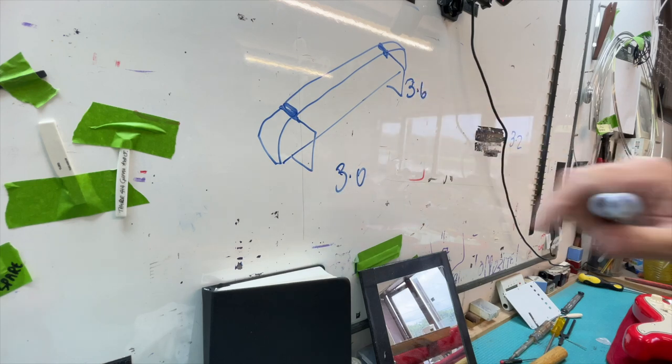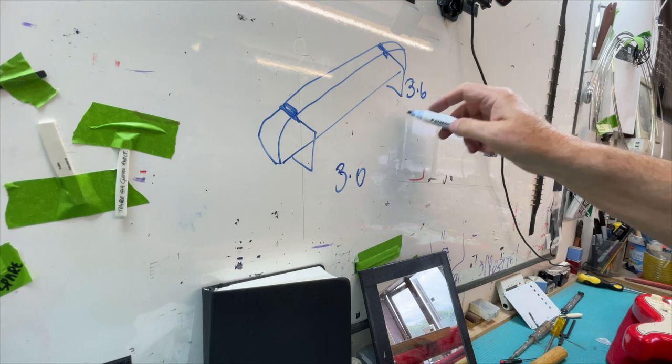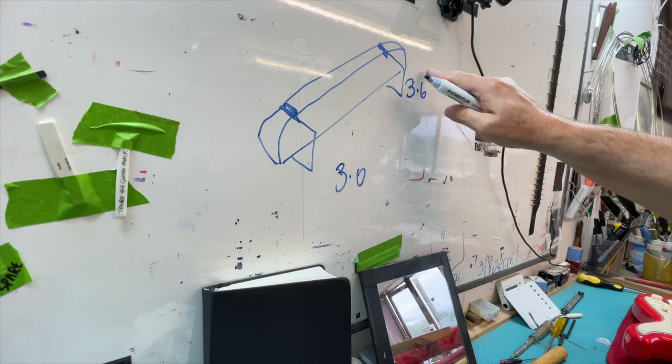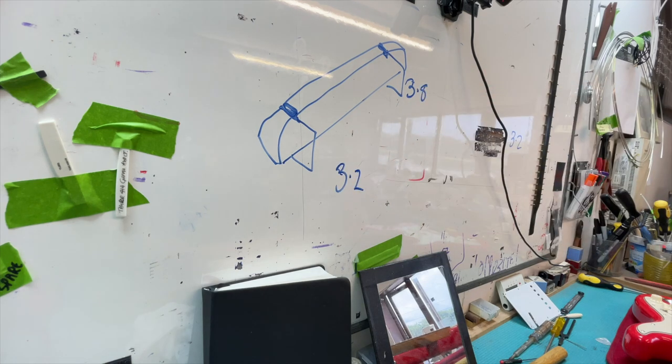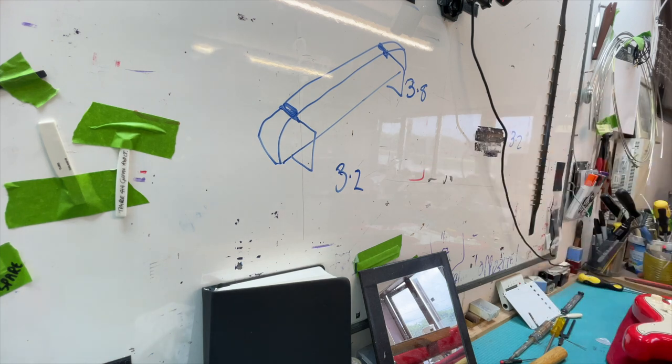So 3.6 and 3.0. Now, if we're going to aim to copy this, I think let's start by putting 0.2 on, and we'll call this 3.8 and 3.2. That 0.2 is just to lift it up a tiny bit, so we've got a little bit of leeway, and we don't want to end up with it exactly the same as before, because that would just make the thing low on the D again, which I've already done. So let's imagine our target action is 3.8 on that side.